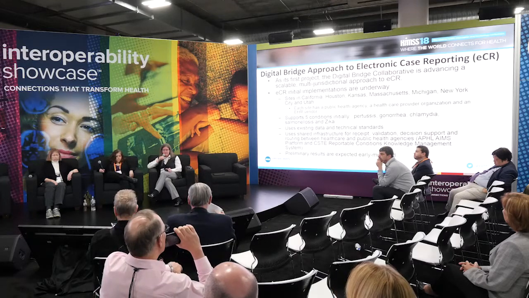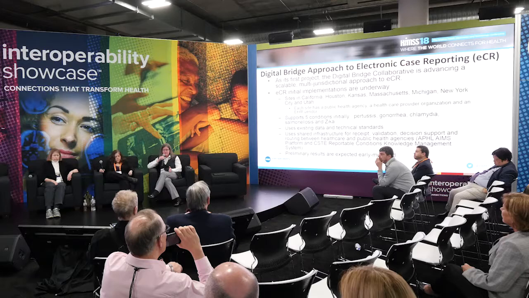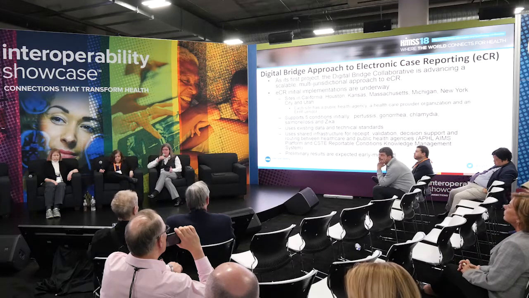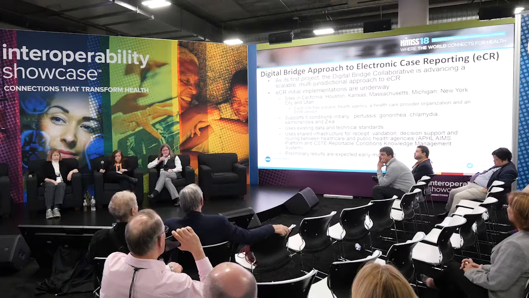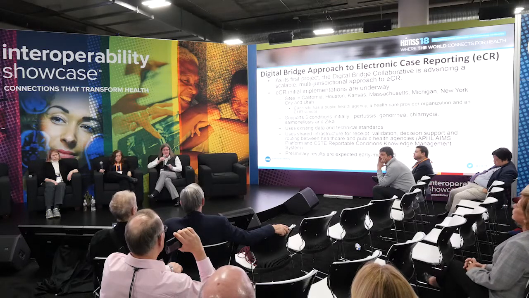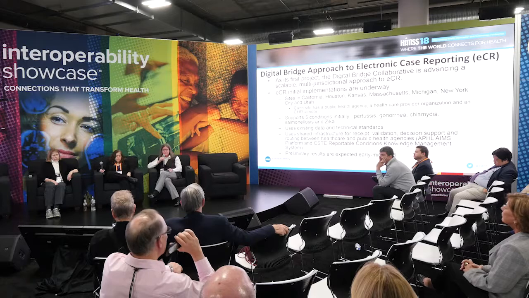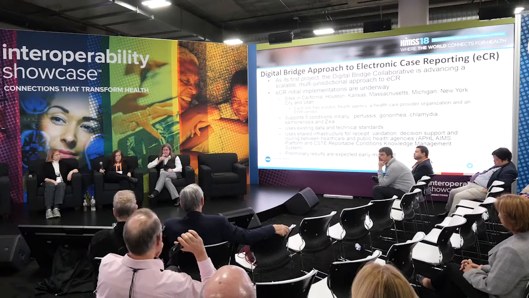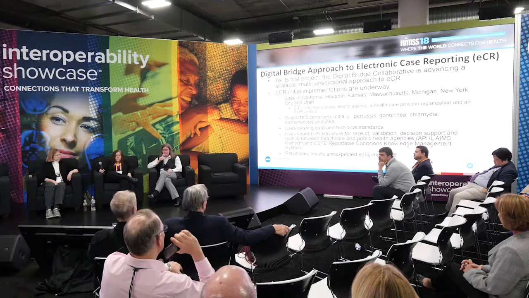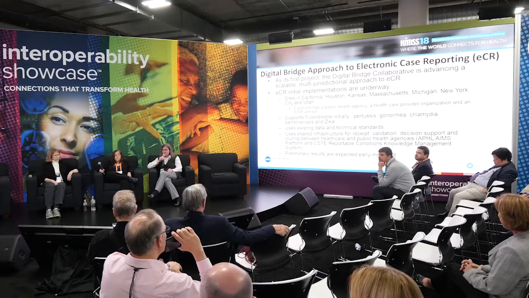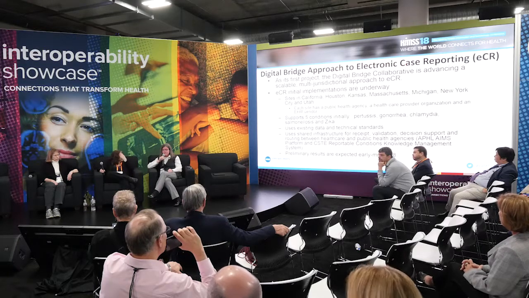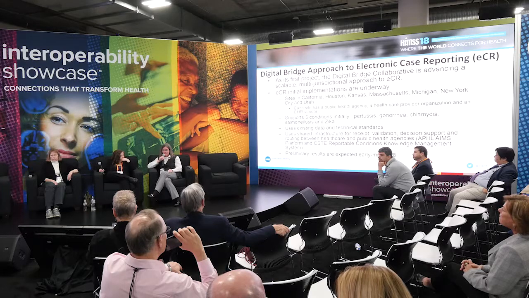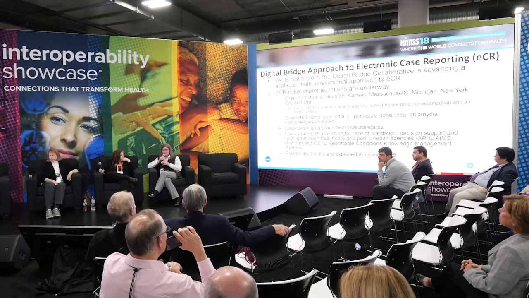And as I said, each of these sites brings their public health agency, a healthcare provider, and their EHR vendor. The initial implementations are supporting 5 conditions: pertussis, gonorrhea, chlamydia, salmonellosis, and Zika. And the approach uses existing data and technical standards and is being implemented on a shared infrastructure using the APHL AIMS platform and the CSTE Reportable Conditions Knowledge Management System to do that decision support that I mentioned. So initial implementations are underway, and we hope to have some lessons learned and see some data flowing the middle of this year.